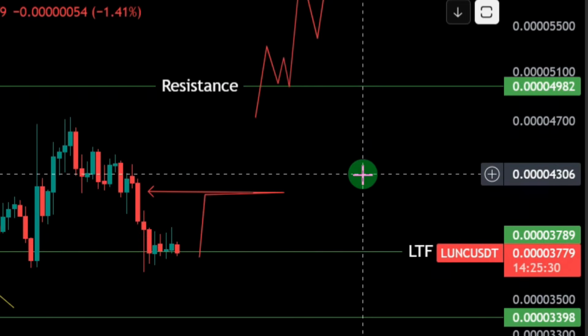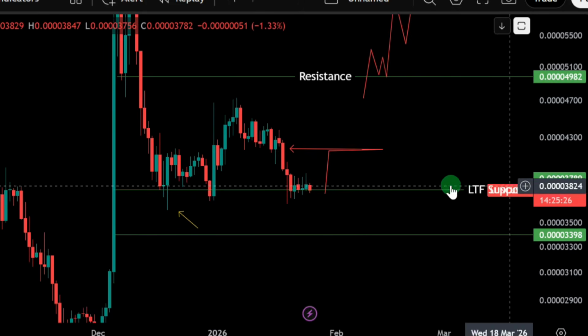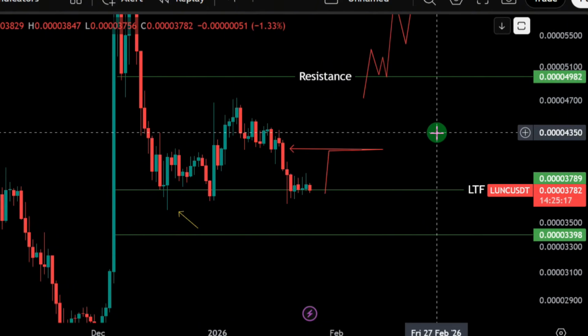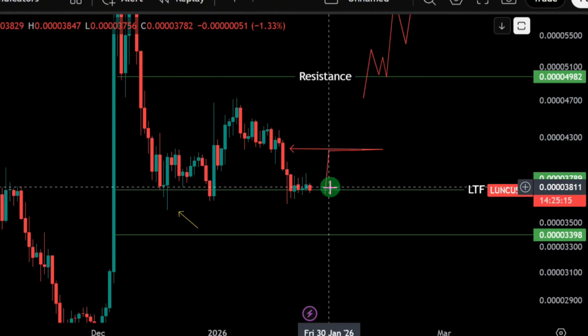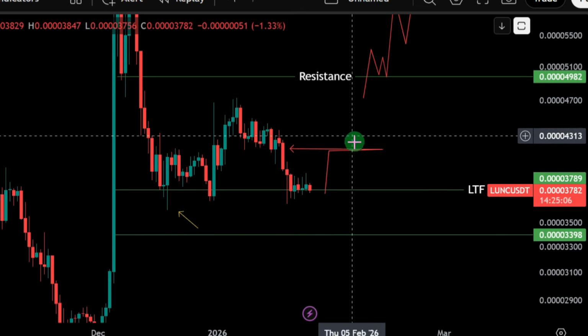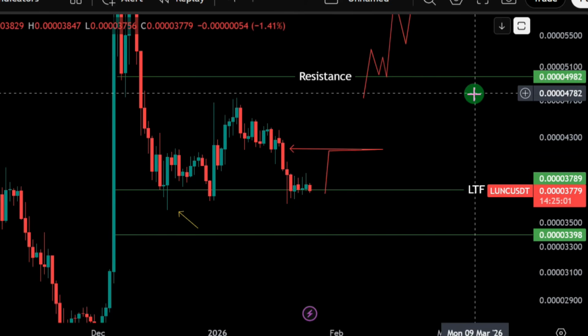Now, the second scenario is we lose this lower time frame previous support and then trade into 0.4033. But I think we are likely to get a pump, a bounce from here to the upside to this price territory around 0.4041 first. Then after that, I can give you guys an update on the next price direction I think is going to happen. But you never can tell.